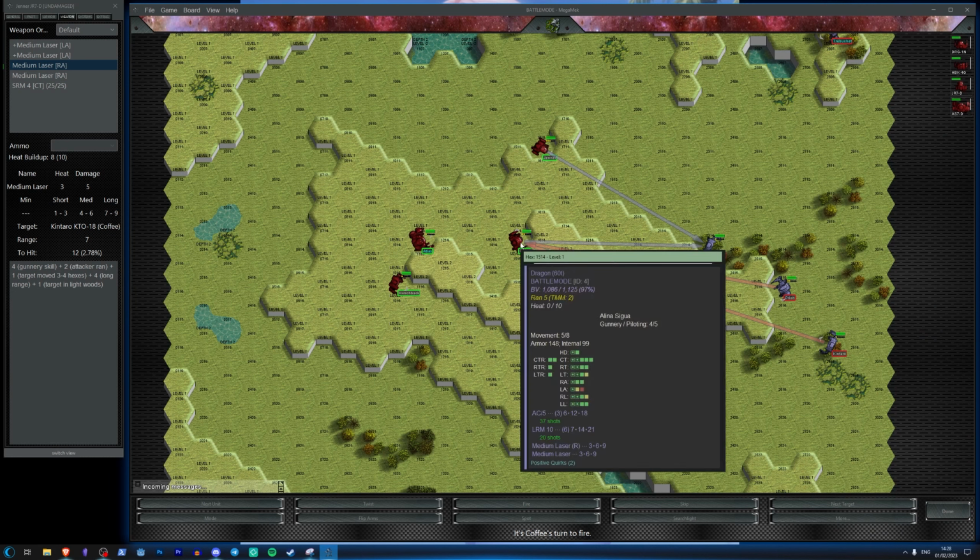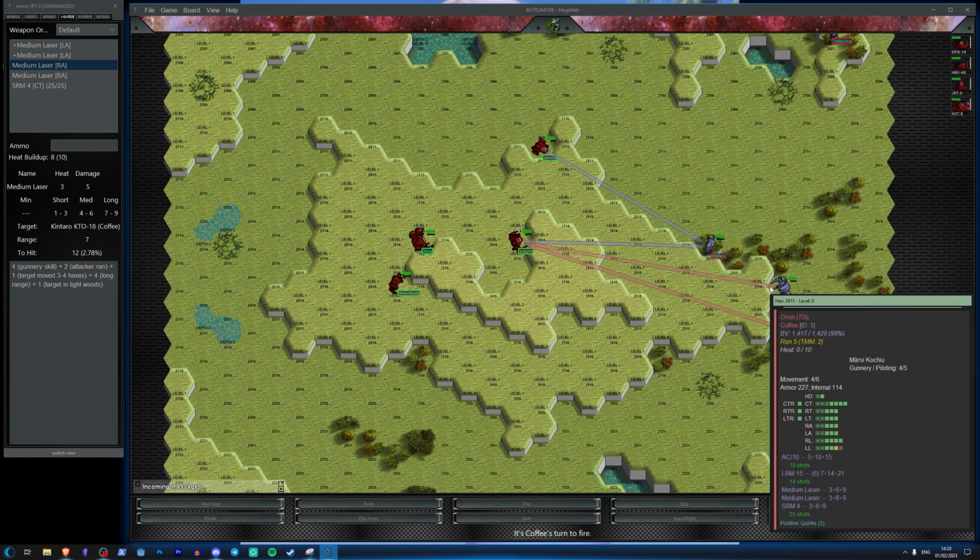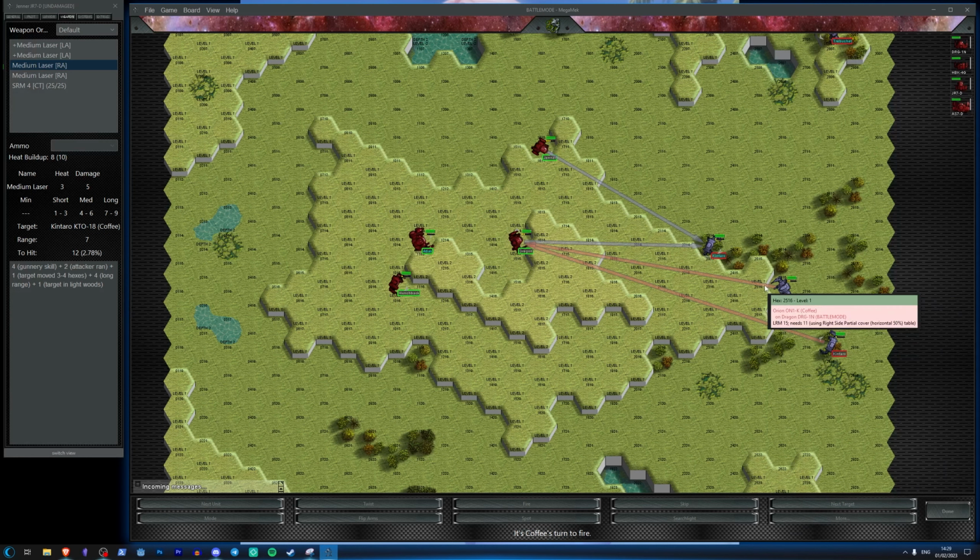Again, that's really what I want them to be shooting at. I don't want him to kill it. He's firing an LRM-15 with the Orion and an LRM-5 with the Kintaro.